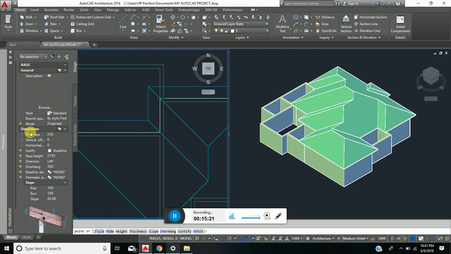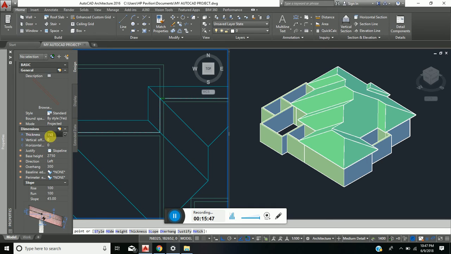For example, we would need to give the thickness of the slab. AutoCAD has it default at 250 millimeters. We would change that to perhaps about 6 inches thick. So I would go with perhaps 150 millimeters for a 6-inch thick slab. Alright, the base height, which indicates the top level of the slab.